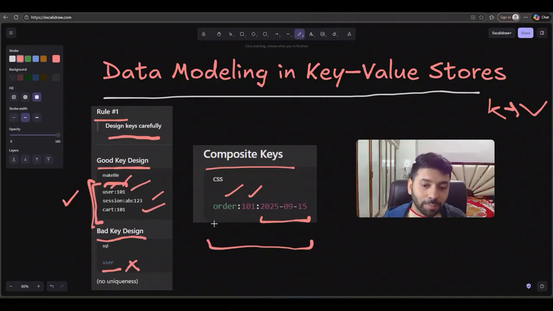So here you can keep data for a particular order with a particular ID and at a specific timestamp, because it can also happen that for a particular user you might have multiple records and you want to keep it with particular data like the timestamp, right? Which can also help something like in rate limiting, like you have specified that in 1 minute you cannot make more than 100 requests, something like that, correct? So you can keep your key according to it so that you can easily calculate, right?